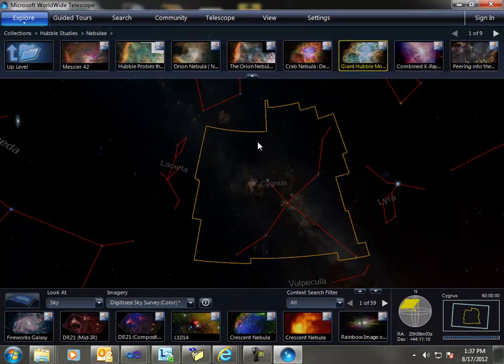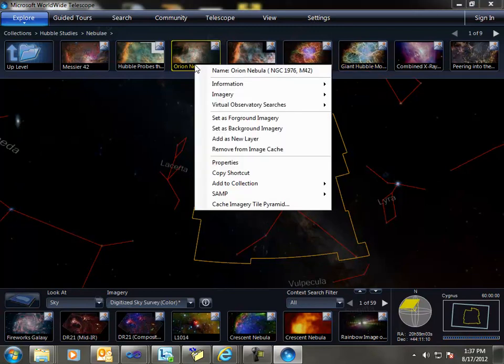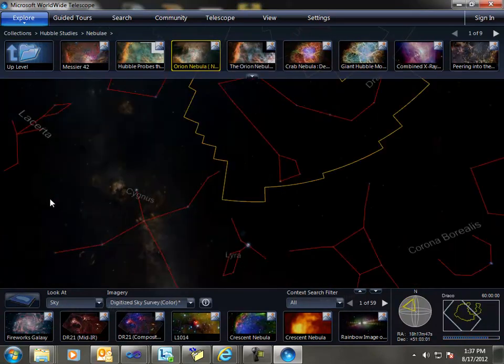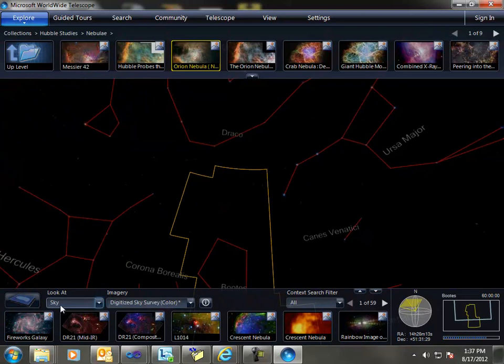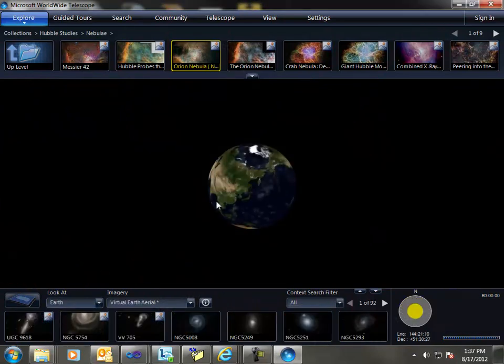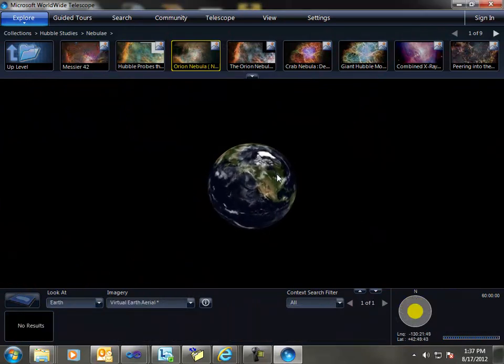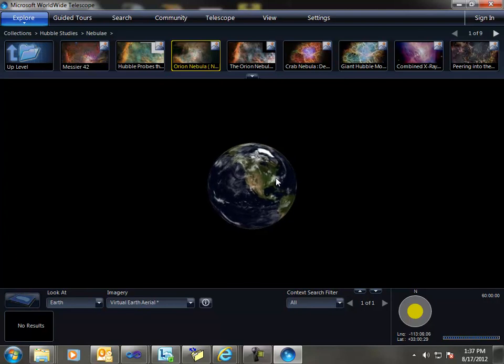Okay, wrapping things up, we've used the cache management to clear data out. We've played tours and used the cache tile image pyramid menu item, as well as browsing around, selecting different modes, making sure that everything we want in this cache is going to be available.